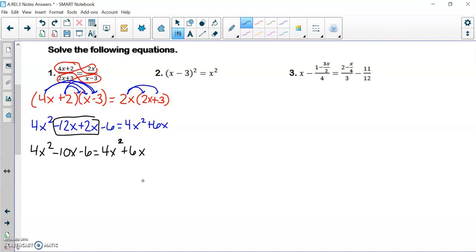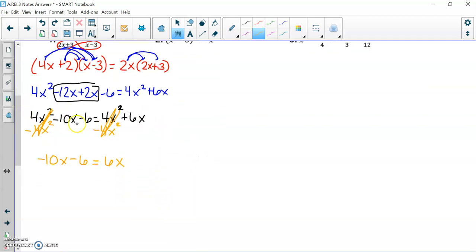So, what happens actually, since I have a 4x squared on the left and a 4x squared on the right, if I subtract a 4x squared from both sides, guess what? Those 4x squareds disappear. And now this just becomes a standard equation that we're used to dealing with. If you end up with the x squared terms not disappearing, then you know you did something wrong because I'm not going to give you something you have not learned. So if you wind up with something you have not learned, whereas these x squareds don't disappear, then you need to go back and check your work.